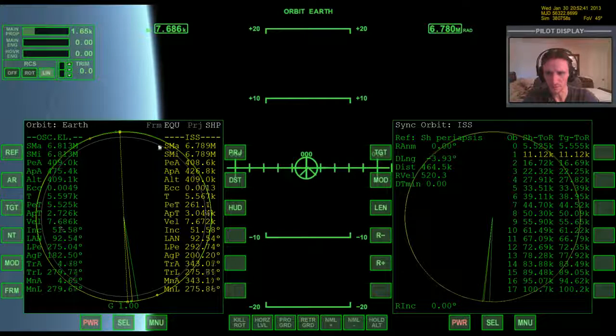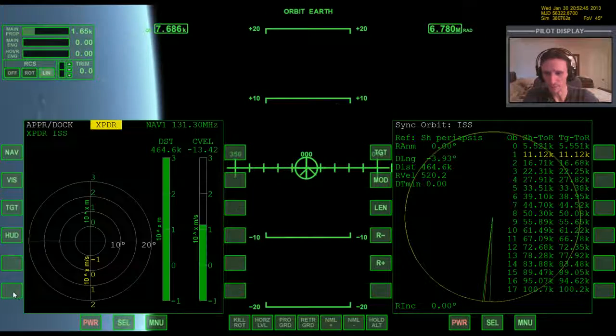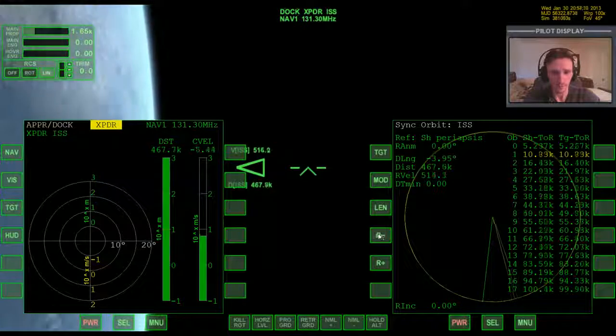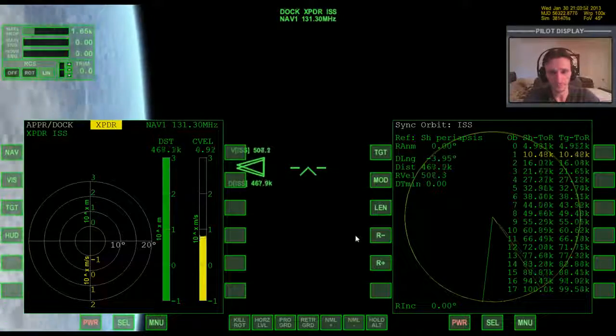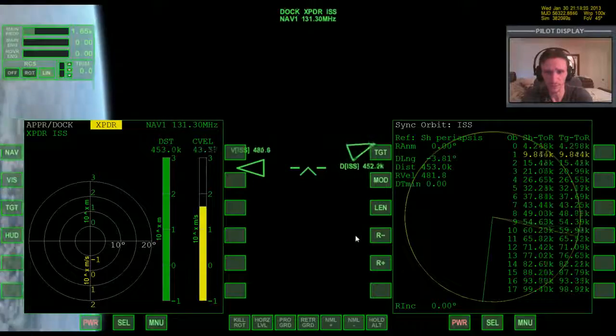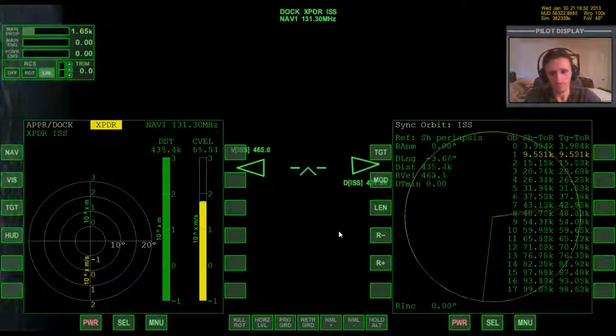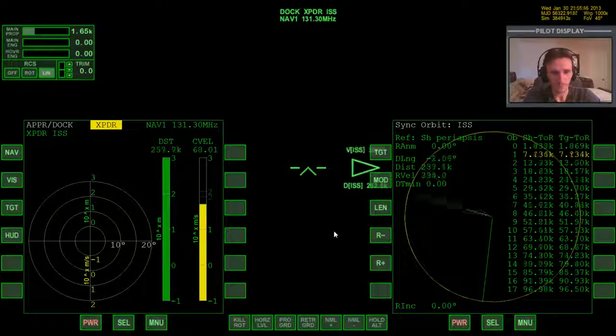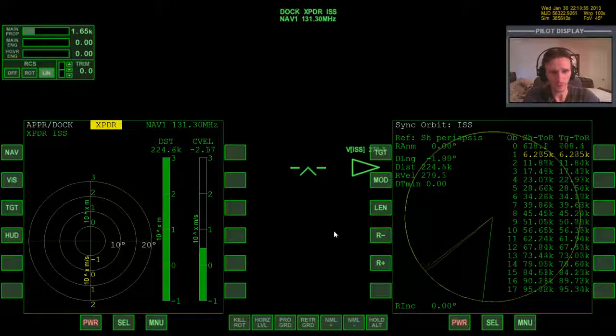Okay, so I don't really need orbit. I guess at this point I can bring up the docking MFD, and I can switch over to docking HUD. And we'll warp time forward slowly to close the distance. And it's been 3 days, 16 hours. I'll go to 1,000 just because we still have a whole orbit to go.